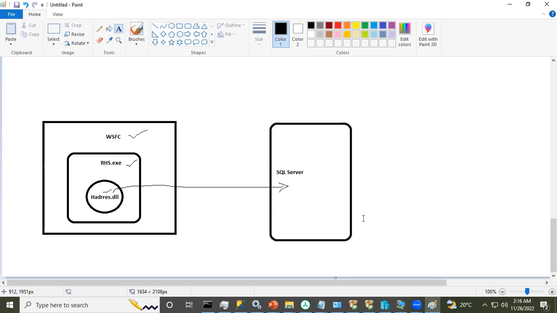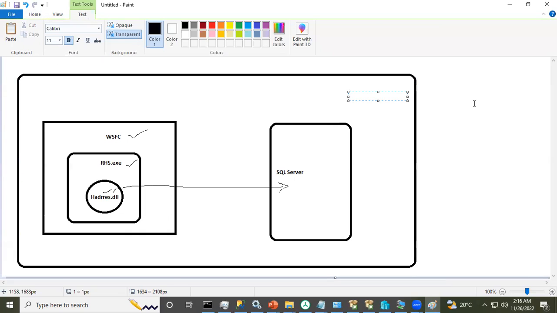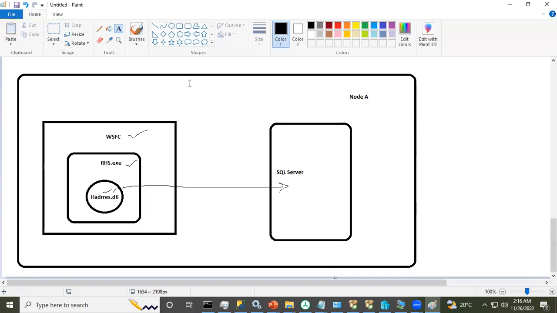right? Within the same node again. This is just the Windows cluster piece, but all are on the same node. So these two are in the same node, the Windows cluster and SQL Server, everything is on the same node. It is not a different node. It is just a Windows cluster we have, and you can consider SQL Server another way: this is a Windows cluster, and this is a SQL Server installed on the Windows cluster, right?